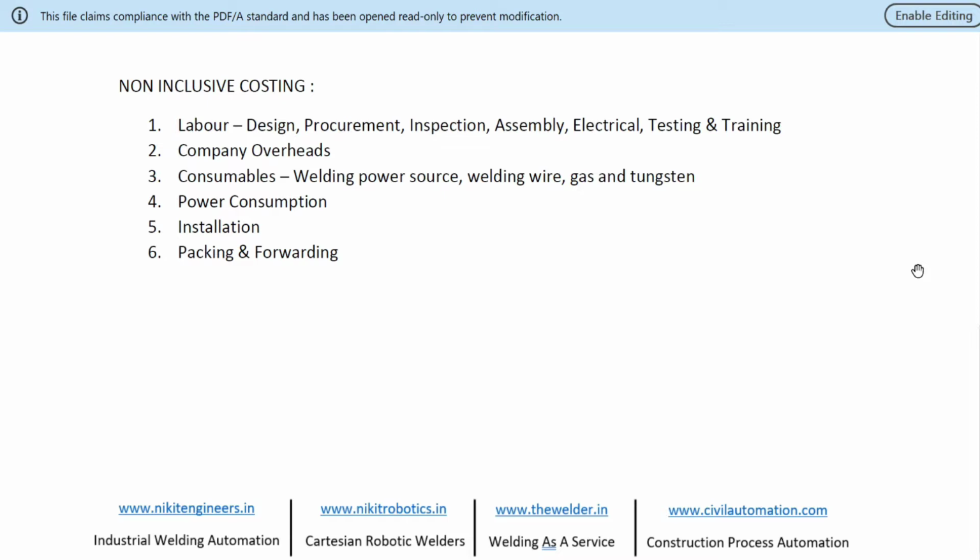Company overheads, again dependent on the kind of company that you have and the overheads that you feel. Consumables: welding power source, welding wire, gas and tungsten. Pretty much no difference here on the consumables. It's only depending on the location. Then the power consumption, then the installation cost, and packing and forwarding. These are completely independent, and depend only on the company which has to fix on this, because basically they put a margin, they add a 5% tax on services offered here. So these are the non-inclusive costing that we generally give for all our projects.